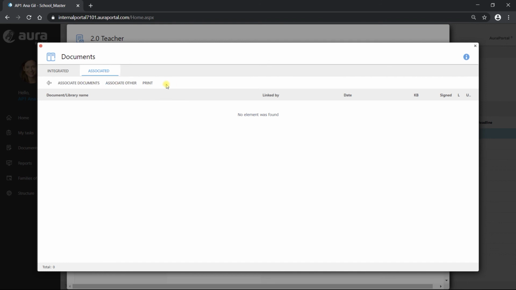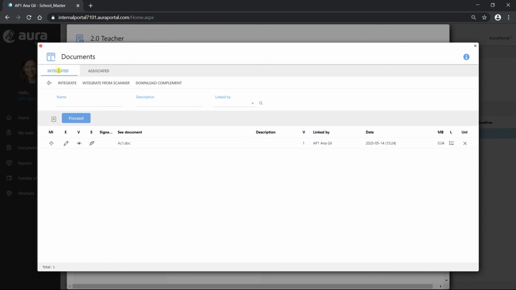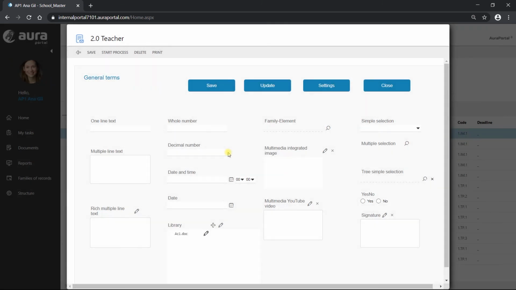We don't have associate libraries because I just deselected it before. And in integrated, I have integrate from scanner, download complement, but we don't have the option print or the option integrate from libraries because I did the same. I removed those options because I wasn't interested. So it's basically to add the buttons, the actions that we are interested in or not.